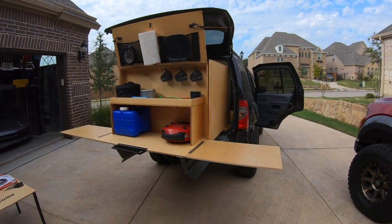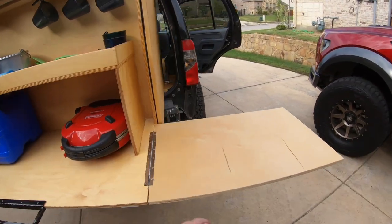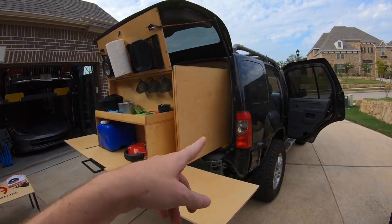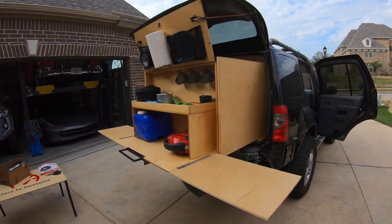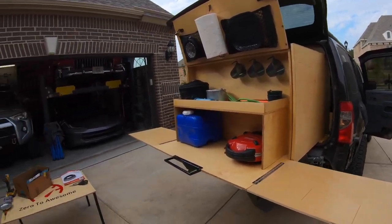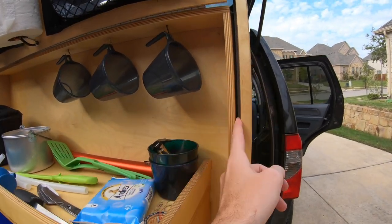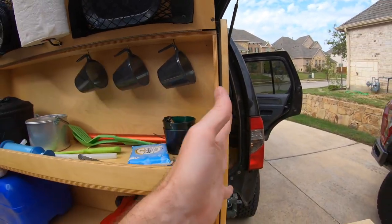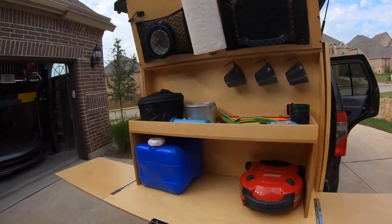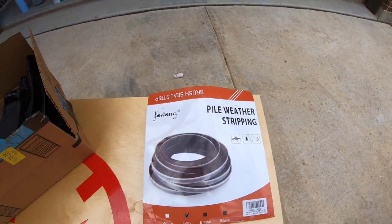So everything is back together now. The outside kitchen portion of Saratera is now waterproof, just like the inside floor is, because that's necessary. But anyways, it's all sealed off and it's looking good. I also added some weather stripping in here on both sides, so that will help it slide a little bit better and also keep out those pesky bugs that we don't want in there. That was just some stuff I got from Amazon, this stuff right here.